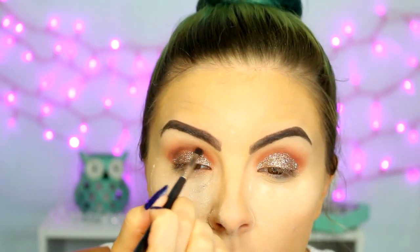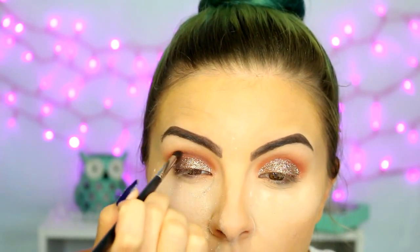Very lightly running a brush through the crease just to make sure that the glitter did not get up too high. Then taking the shade Cypress Umber and that same little blending brush, I'm putting that into the crease to make it a little bit darker. Just be careful that you're not disturbing the glitter too much — very lightly run it right above the glitter through the crease to deepen it up. Then going back in with a bigger fluffy brush and lightly blending it out so there are no harsh lines.